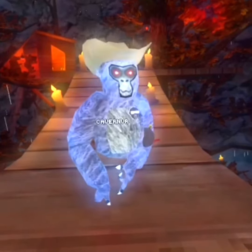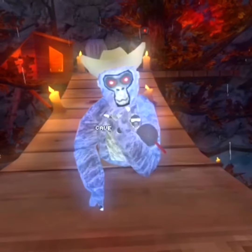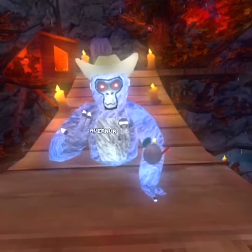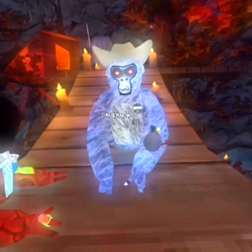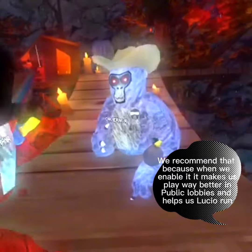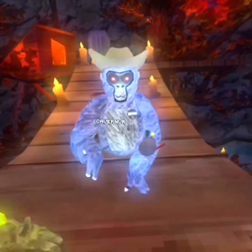So now you want to go to headset settings. Click on that. There's tons of different options for your Gorilla Tag. I recommend 60Hz. 90Hz makes your branching a bit better, and 120Hz would probably lag out your whole game.